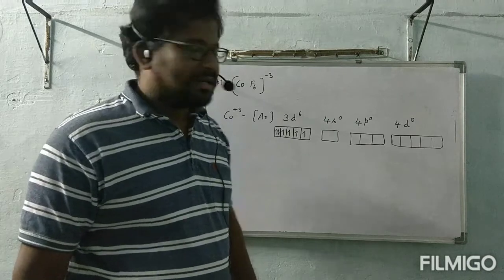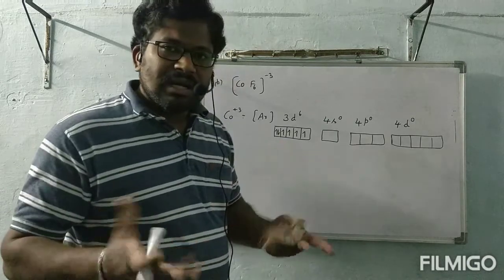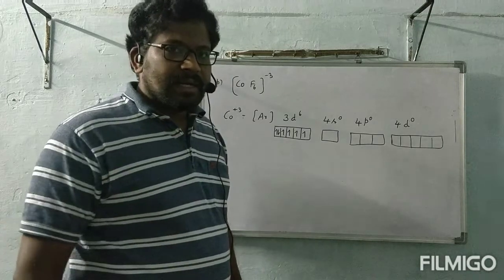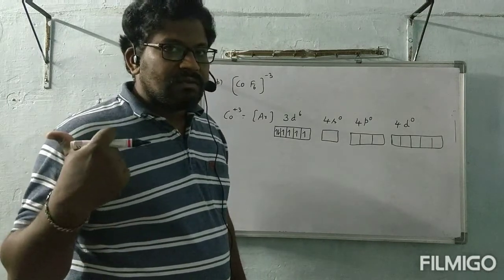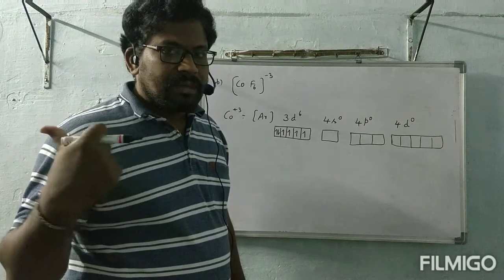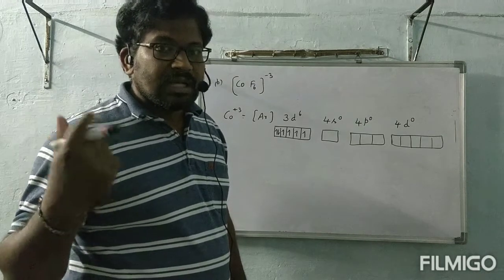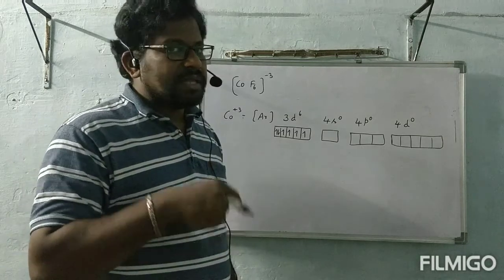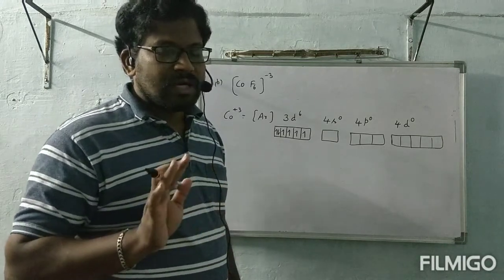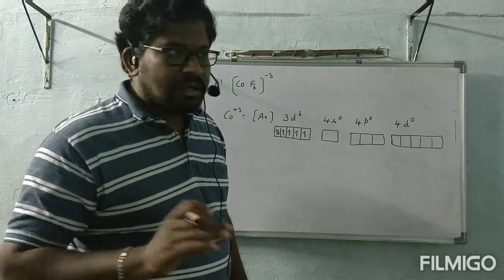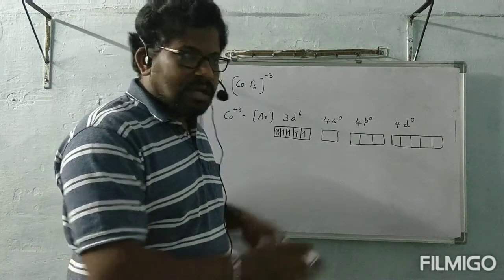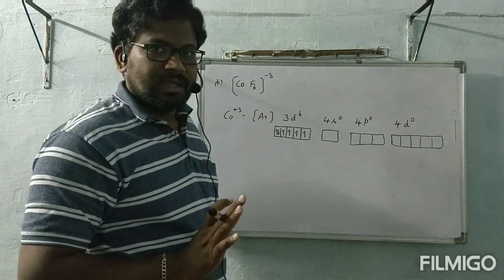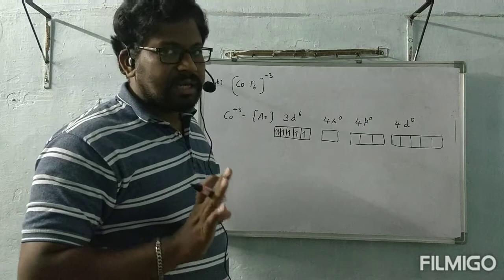Is it correct or not? 3d does not contain any empty orbital. All are completely filled. But you can ask me immediately, in the previous example what have we done? If you have done the same thing here, then it is possible with inner d orbitals also. But we should not do like this. Reason: after completion of this example, I will compare these two molecules and I will explain. Is it okay, ma'am? First, how it is undergoing, let us observe.